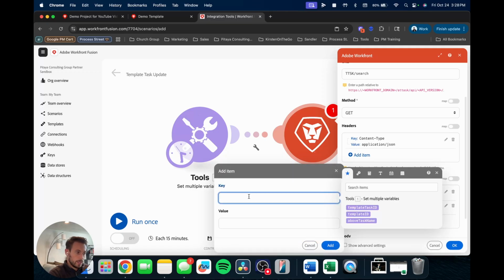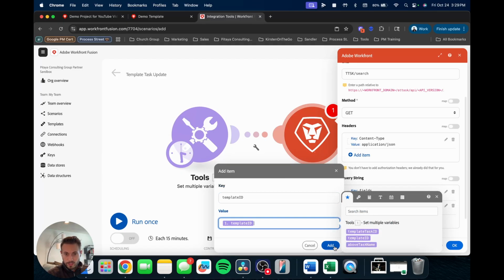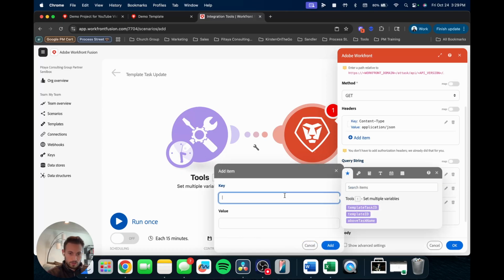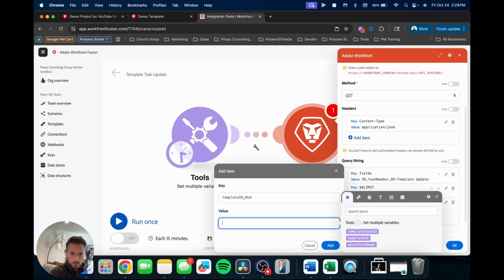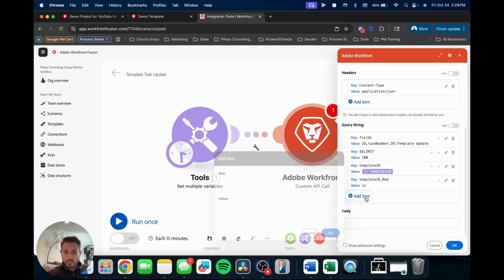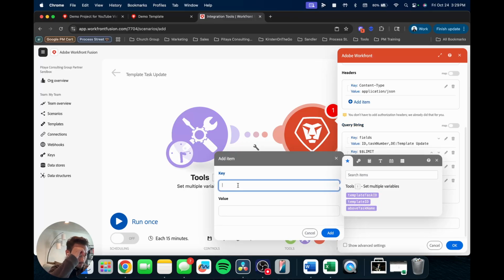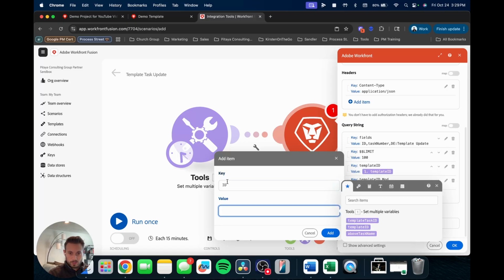We're going to bring in now the template ID. And here we're going to reference the template ID, and then do the mod is in, basically saying we want it to equal the template ID. Next, we're going to do the template task ID, which in this case, versus the key is ID and then template task ID.